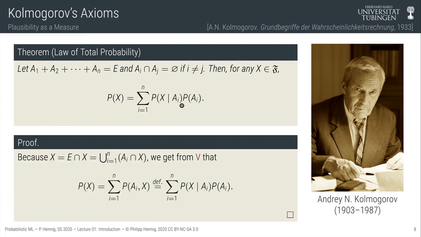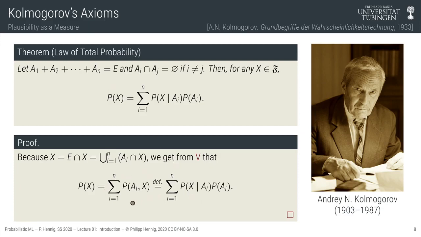Why is that? Well, so here's the entire proof. We just noticed that any X can be written as the intersection between X and the entire space, and then use the definition that we have up here, or our assumptions about this set of disjoint sets, to reconstruct E by the elements of A, and then use sigma additivity, our rule book for how uncertainty arises, or how probabilities add up, to notice that this property is basically true, right?